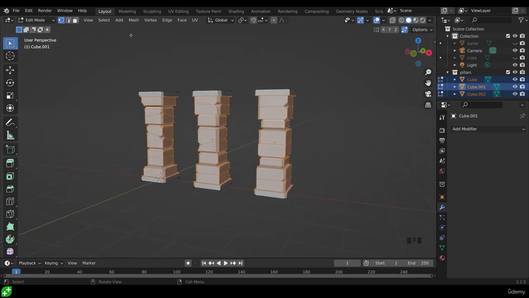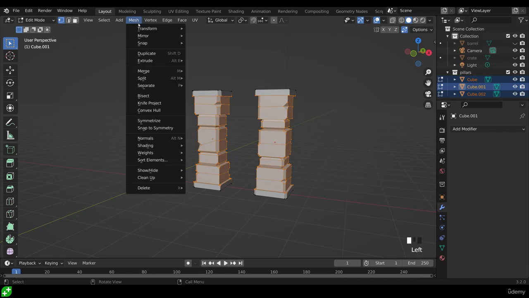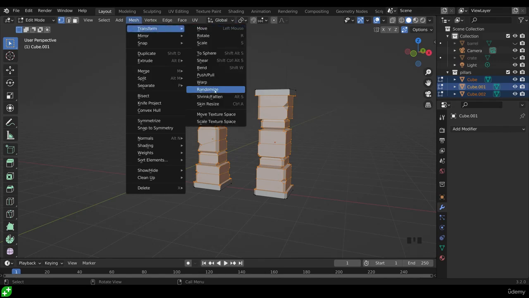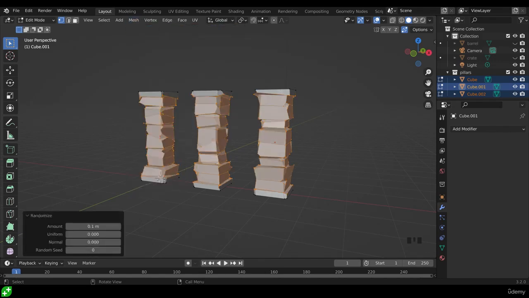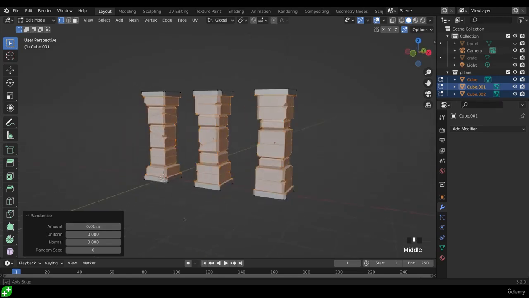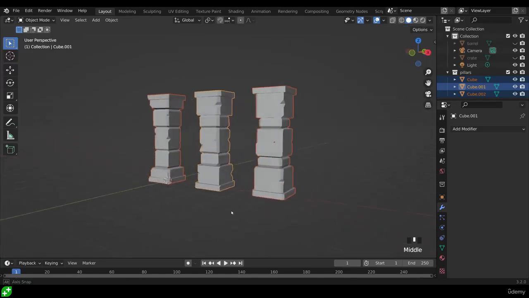And we're going to use the randomize tool, which is under the mesh menu here, then into transform, and there's randomize there. Now when I click that, it goes very distorted. So we can change the amount down here to something like 0.01, I think is best. And press enter. You could go a tiny bit above that, so 0.02. You can even go minus numbers. If you didn't like the positive, you can go the other way. But I think 0.01 works really nicely. So there we have a bit of distortion to our shape. I'll go back into object mode so we can see that. It's very minor, but it just adds a little bit of character.